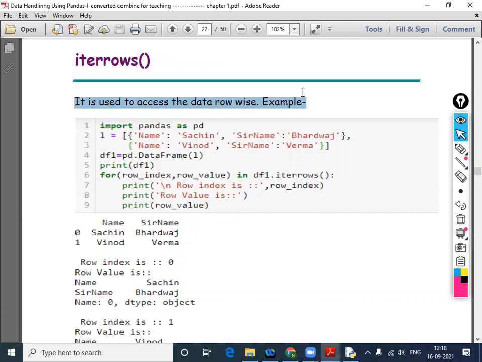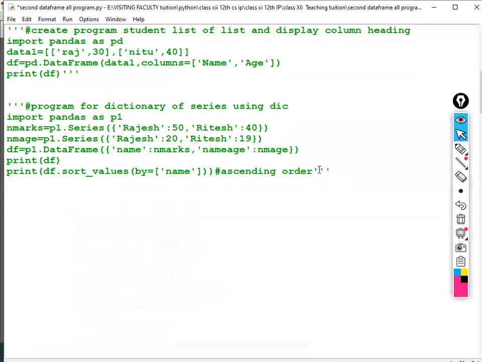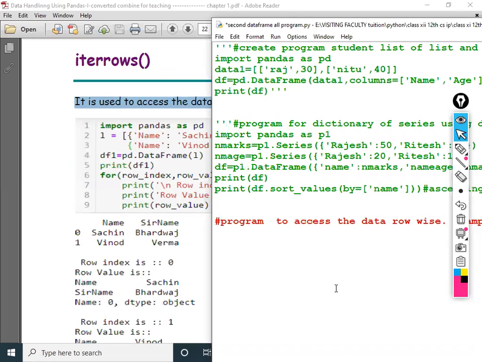Now, how to create a program to access the data rows. One by one I am creating it. First import pandas as pd; pd or any other variable you can take.